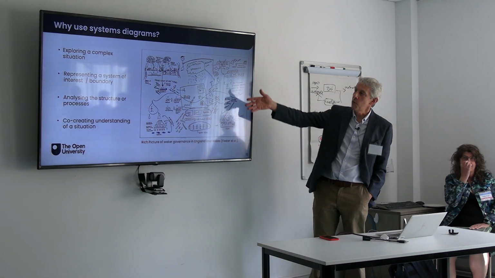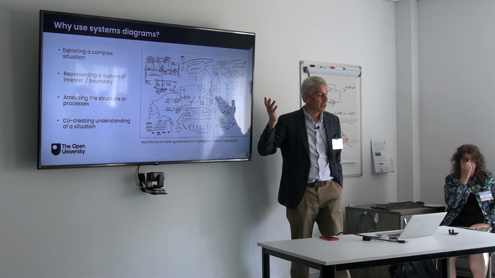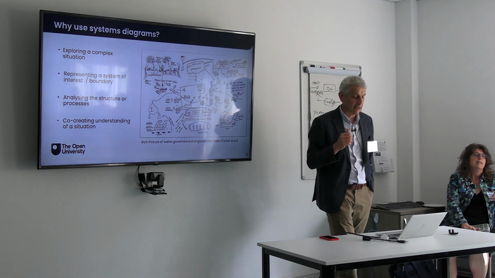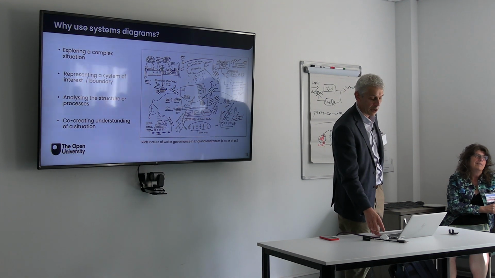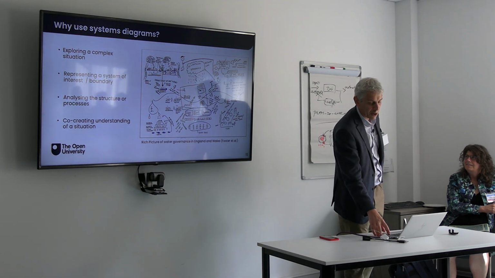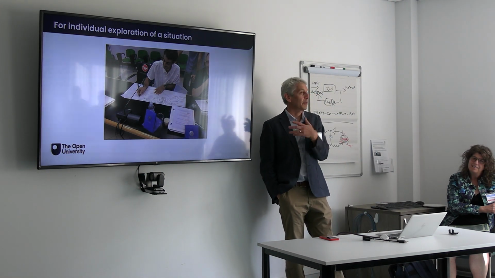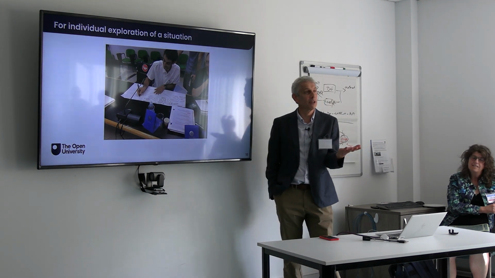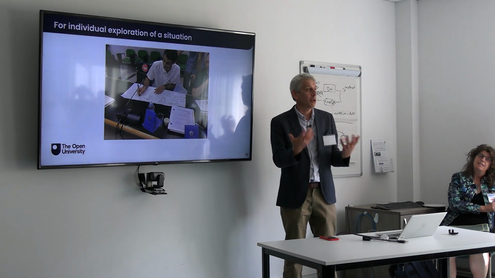So, just to summarize, why we're using diagrams: we're using them for exploring complex situations, representing systems of interest, and you'll all know what I mean by that, exploring boundaries, analyzing structure and processes, as well as co-creation. Some examples where I've used it: you can use diagrams individually to make sense of the situation you have, rather like Darwin. You can put yourself in Darwin's shoes, if you like, and diagram for yourself and explore your own understandings.